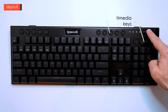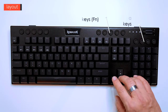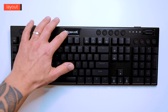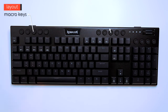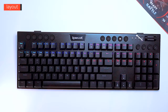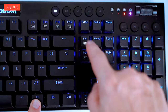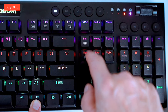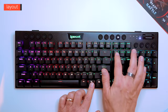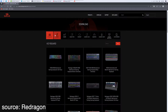The K618 Horus has three dedicated multimedia buttons built in, as well as four virtual multimedia buttons accessible by pressing them along with the Fn button: browser search, calculator, and email. At the top of the keyboard there are five rubber buttons labeled G1 to G5, five similar buttons labeled M1 to M4, and MR buttons for macros. Towards the right there are the usual Num Lock, Caps Lock, and Scroll Lock LED indicators with an additional indicator marked M, and a textured metal volume rocker. The backlight configuration can be changed using Fn combined with the Insert button; for different solid color options or to customize each switch individually, you need to download the Red Dragon software, which supports Windows computers only.